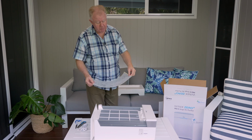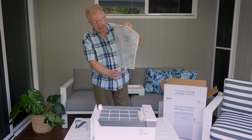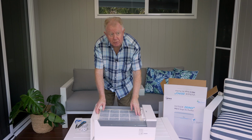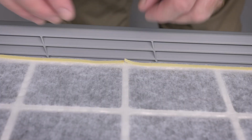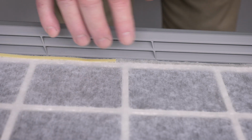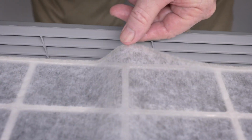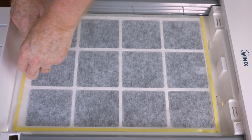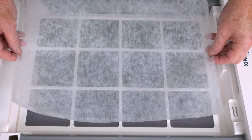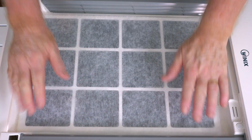So let's put this on. There's a simple way of doing it. What we need to do is we need to remove the adhesive edging and basically take those off and put it straight onto here and job's done. So just to show you how simple that is, I'll just do that. There's a convenient little opening on either side of these, so you can pull the strips off from here, there or wherever. For example, there's one off here. I'll take that one off. There we go. So basically that's just going to sit on top of the pre-filter. So at the moment I'm just pushing it down.